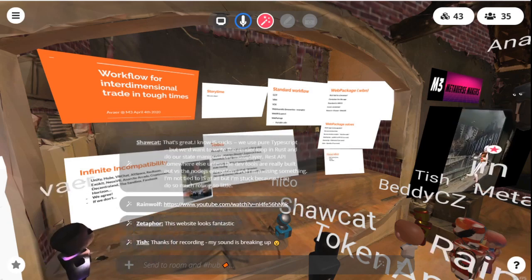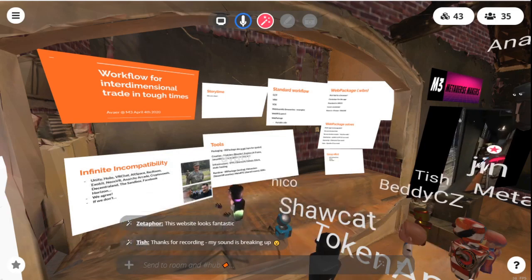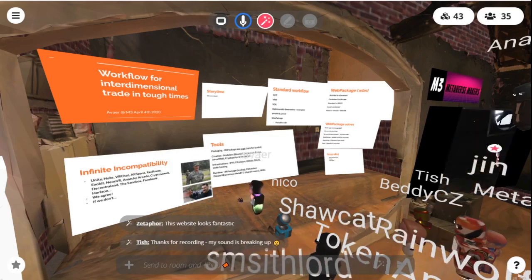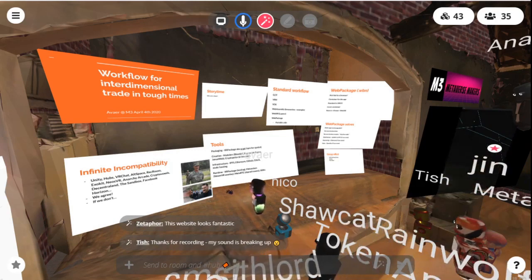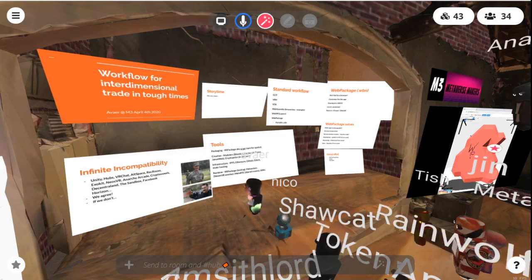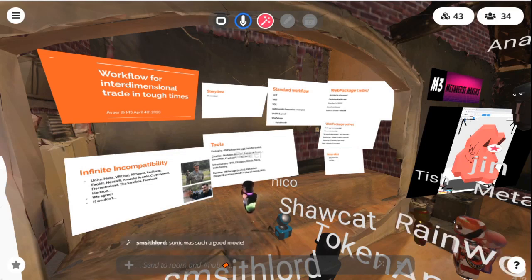Yeah, so why are we doing this? Why did I get inspired to get started on this in the first place? The reason is I feel like we're in this state of infinite incompatibility. And we're also dealing with major nobody cares, which I see as the personification of Facebook and all these other super well-funded companies that are trying to do the same thing in a very incompatible way.